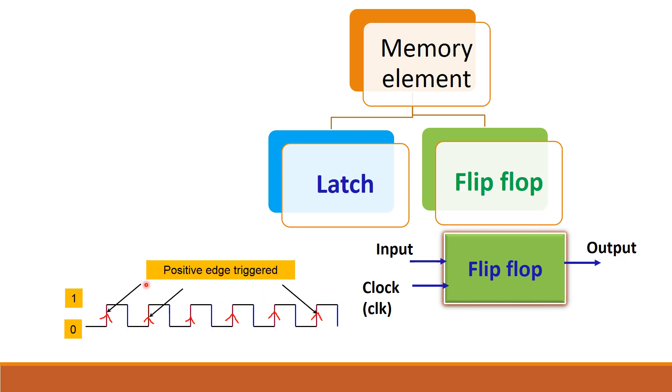So if you see here, this is called positive edge triggered. That is whenever the clock pulse goes from 0 to 1 or it is said to be rising edge, the flip-flop will respond to the variations in the input. So during this period, other than the rising edge, the flip-flop will not respond. Rather, it waits for the next transition to sense the variations in the input.